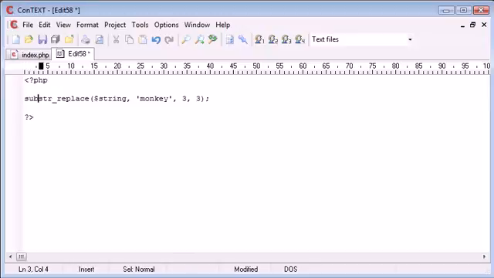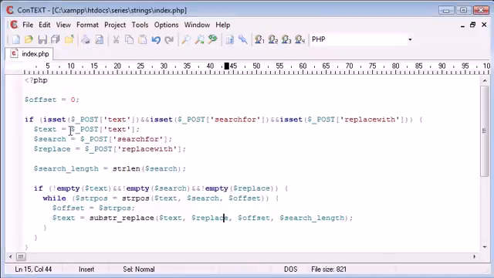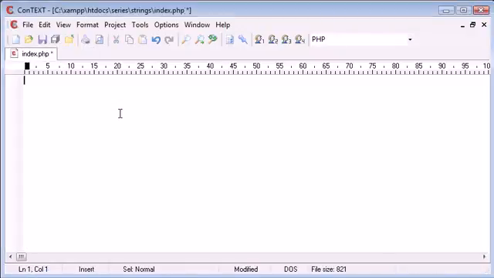However, I'm going to go the long way around in this tutorial and talk about how we're using the substring replace. It's just going to give you an idea of how it can work in your program, and maybe from this example you can adapt and use it in your own uses when you feel like you might need it. So I'm going to get rid of this code here, and we're going to start from the beginning.